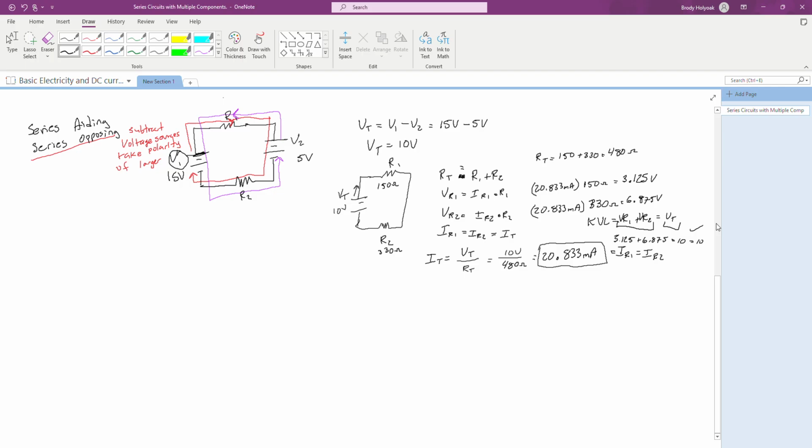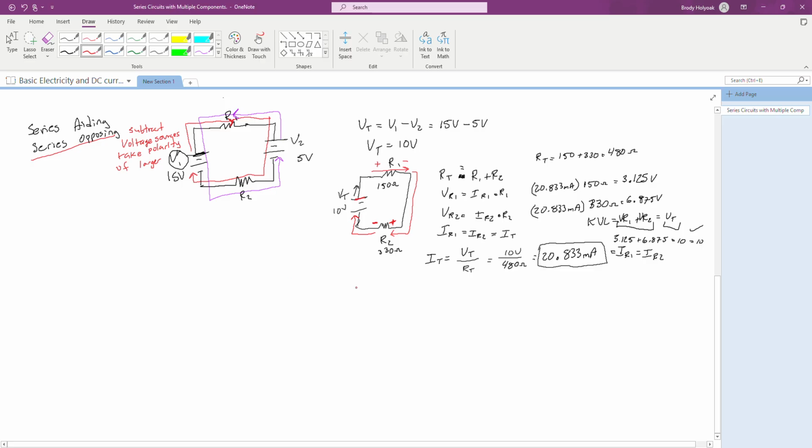So then I can come back here and I can go, okay, what are going to be my polarities? Well, if I look at my current total, I'm going to have current move in this direction through R1. So this side is going to be positive, this side is going to be negative. That current's going to come down here, flow from right to left across R2, cut across back up here to the source, which means this part where the current first impacts my component is going to be positive because we came off the positive terminal. This side is negative. So now I have my polarities, I have my current paths, I have my voltages.